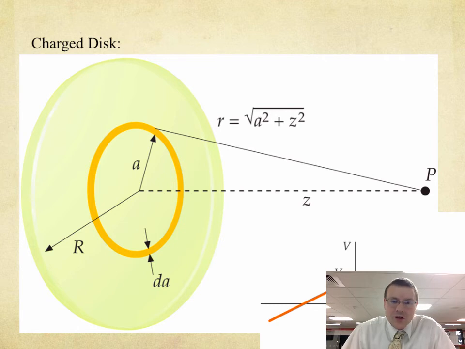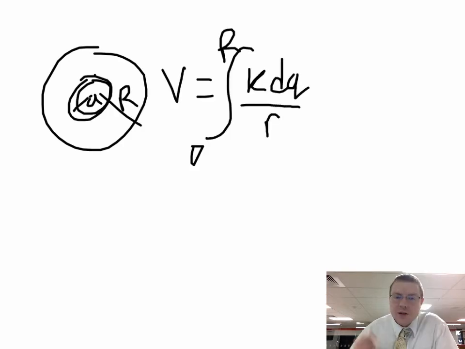But what about the disk? Well, remember, the disk of charge is just many, many rings. So we're going to use our ring idea again, but this time we want to see that there are two things changing as we go from small rings in the center to the full disk. Okay, so what I can pull out now that is constant is really just the k. The charge is changing because I'm dealing with all the charge on different rings, and r is changing because I'm dealing with a small ring versus the next size ring versus the next size ring.